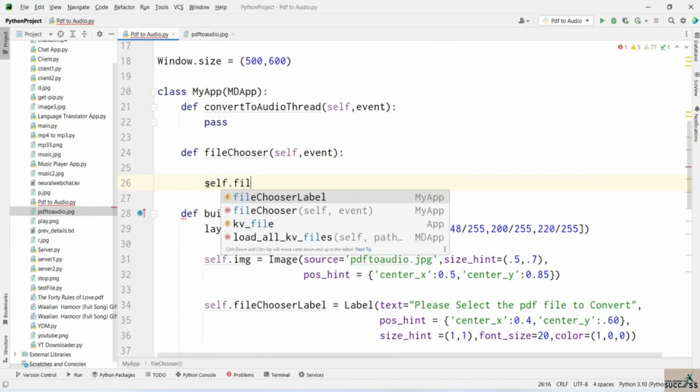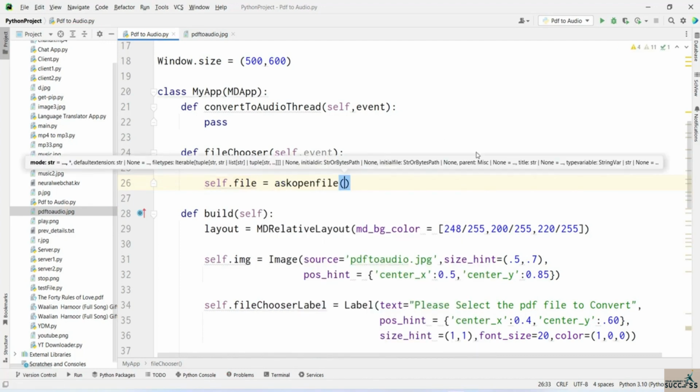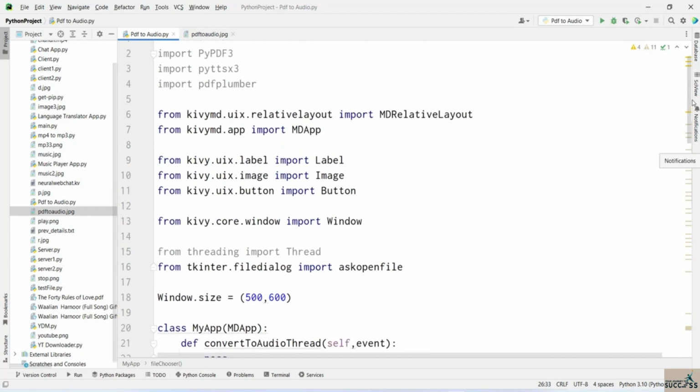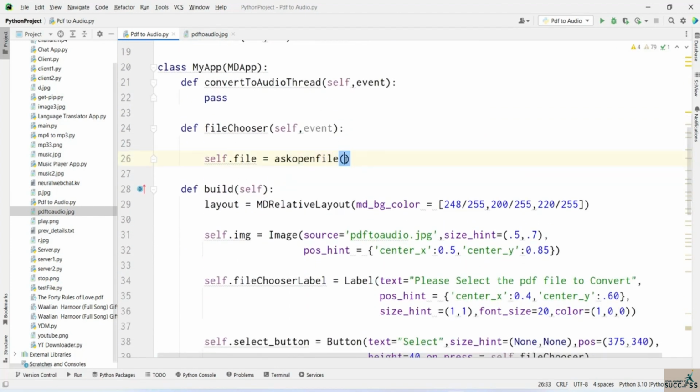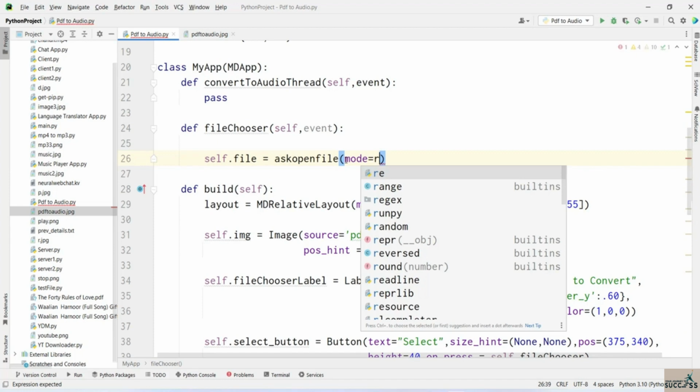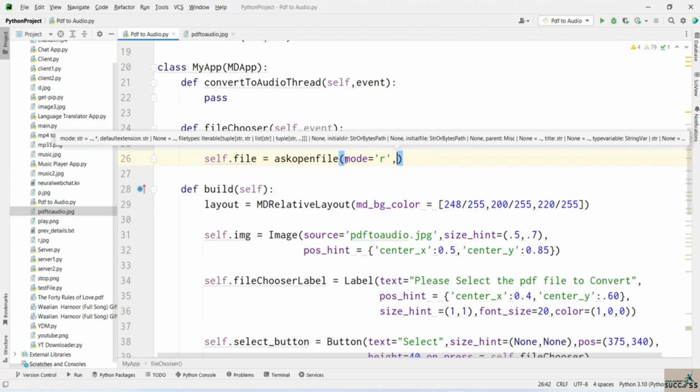Okay, so first of all, I'm going to create a variable file, and I'm going to put it equal to askopenfile that we have previously imported from Tkinter right here. So from Tkinter, we've imported this askopenfile, and this askopenfile will actually open the type of file that we want to open. So right in here, first of all, I will just say that I actually want to read. So in here, I just say read, and now the second thing I need to pass is what type of files I want to open.